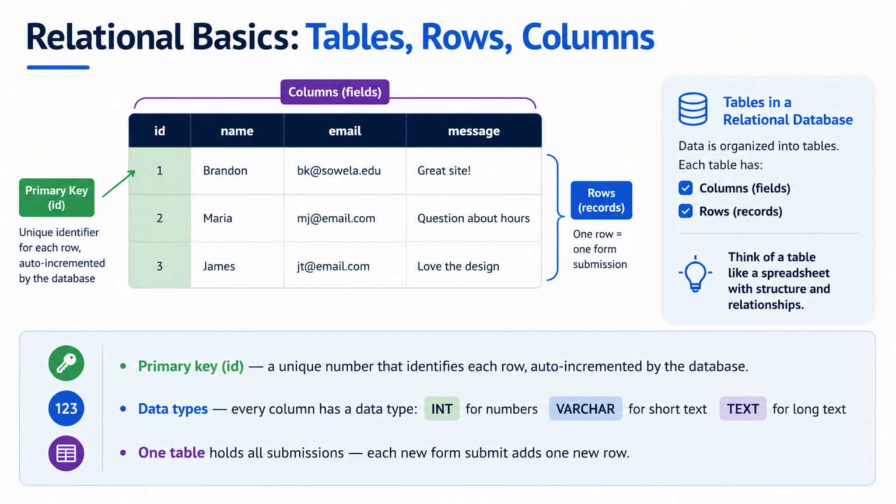Spend real time on primary key, usually the id column, uniquely identifying each row, assigned and incremented automatically by the database. Students never set it themselves when inserting data. Point out submitted_at on the sample table too. That's filled automatically via default current_timestamp. Another thing the database does for you rather than something PHP does.